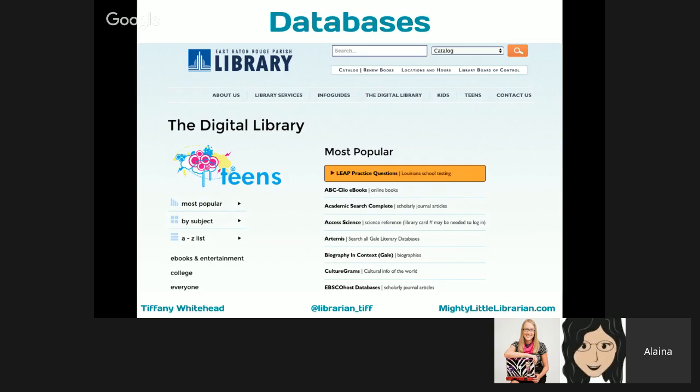We need more resources to be able to do this better. But working with what we do have, I kind of guide my students to access resources that they do have through our public library, because we are blessed to have a really great public library system. So even though we don't have databases to offer through our school, I can kind of shift them to those resources available through other means.